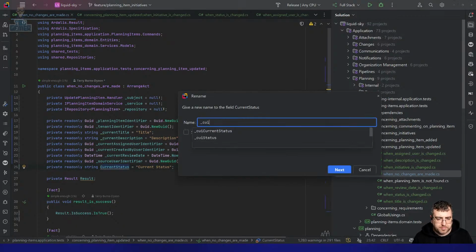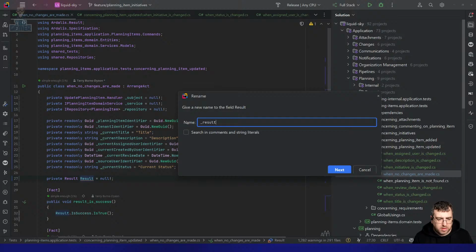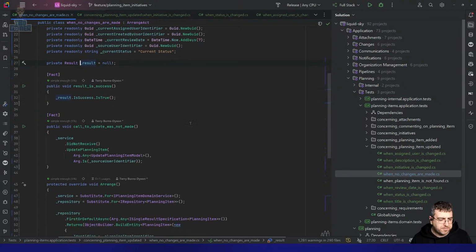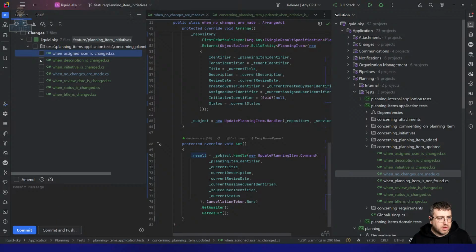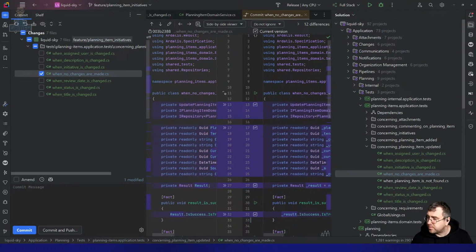Right. Okay. That's that one. Refactor change correct case.